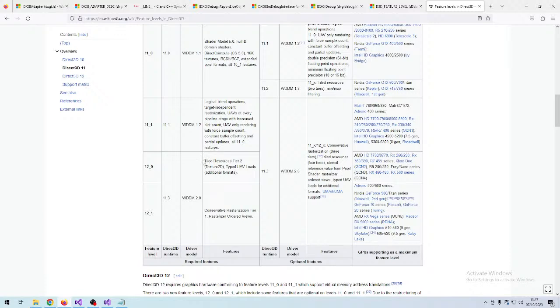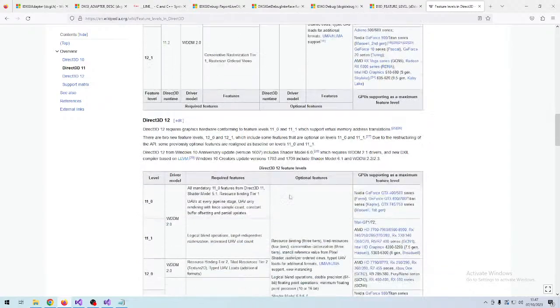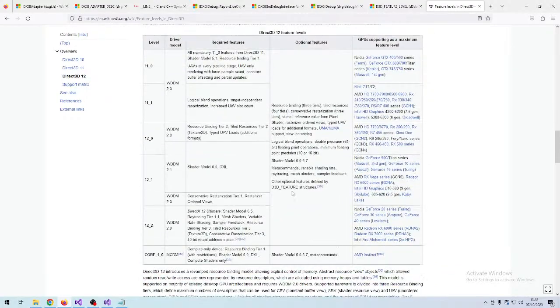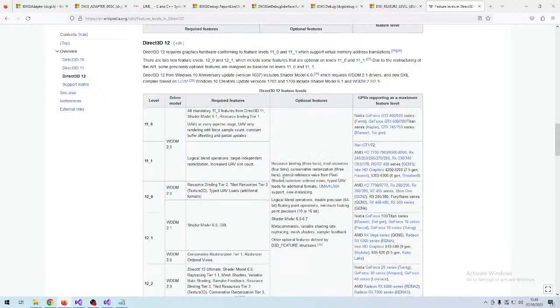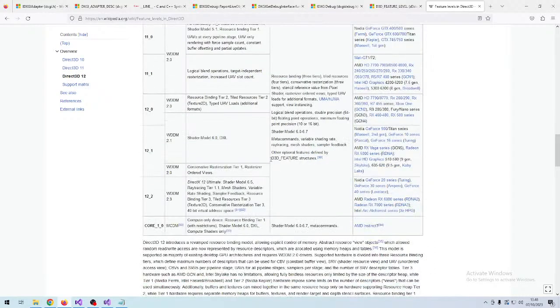But we get something like tiled resources tier 2, which you might not know what is. And typed UAV loads and so forth. We have conservative rasterization, blah blah blah. Yeah, so we have a lot of nice features. Oh, I'm actually looking at an older table for DirectX 10 and 11, but they are basically the same.